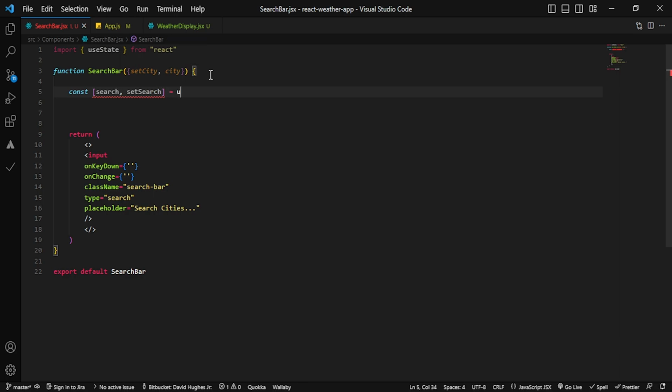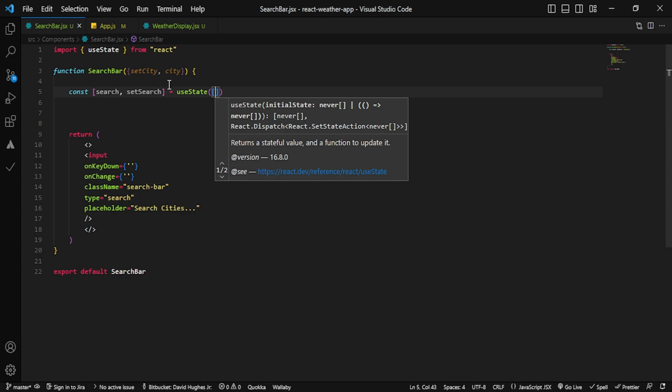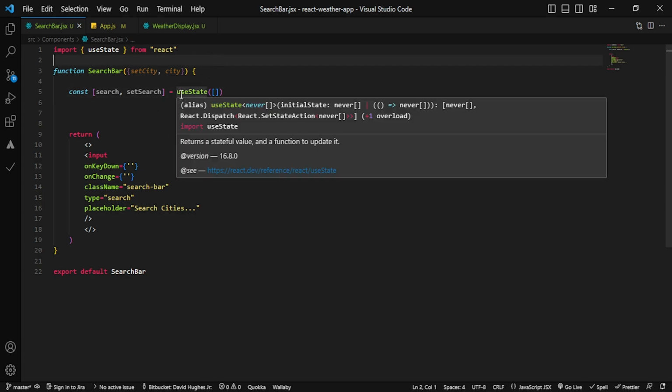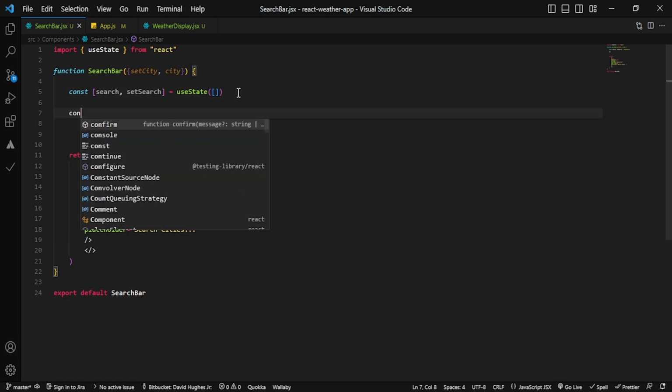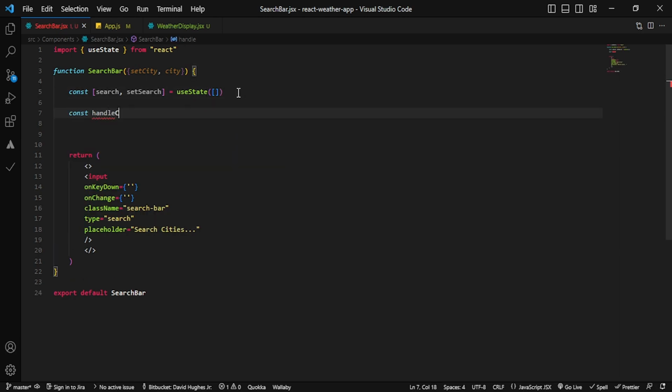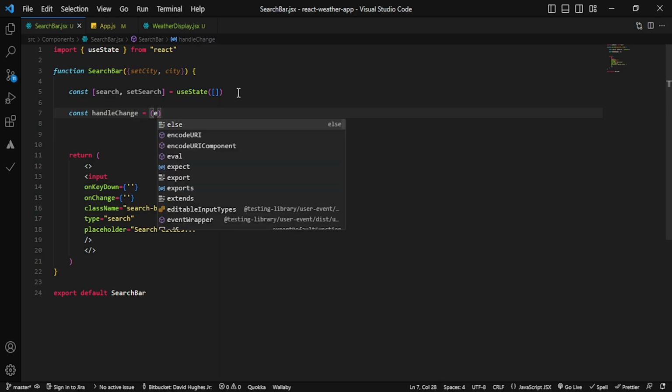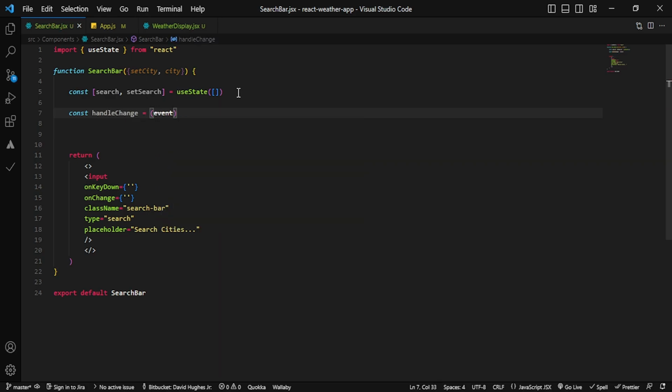And we're going to say equals useState. Now we're going to call this right here and put an empty array there. All right, and then what we're going to do is finally create those functions that we did not create earlier. Okay, so the first thing we're going to do is handleChange. So const handleChange, and we're going to say equals event, and you could just simply say e to be honest with you.